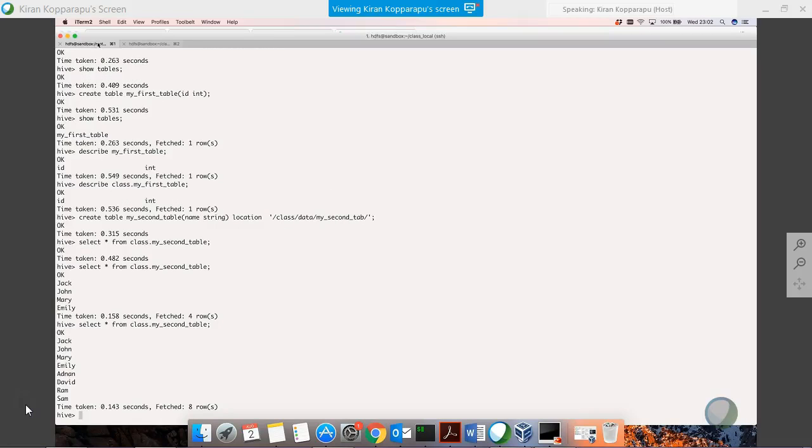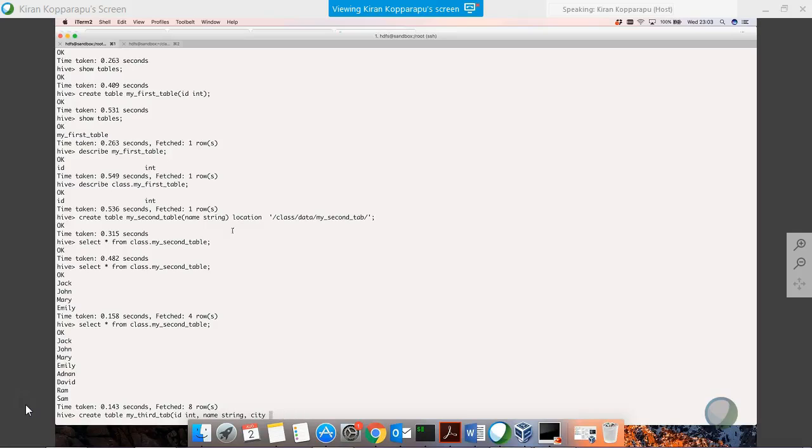So next, define a Hive table pointing to this location. Create table, I'm going to define my third tab only. ID is an integer, name is a string. I hope you are able to see my screen. Next one is city, string. So now we have given all three columns.